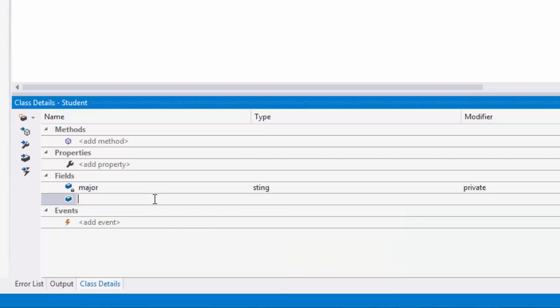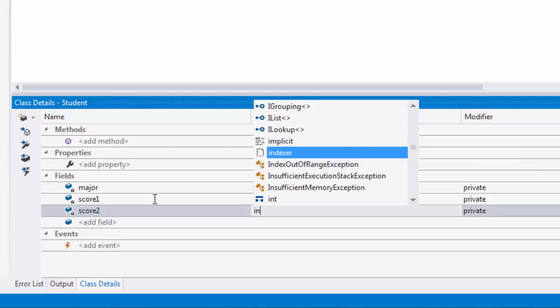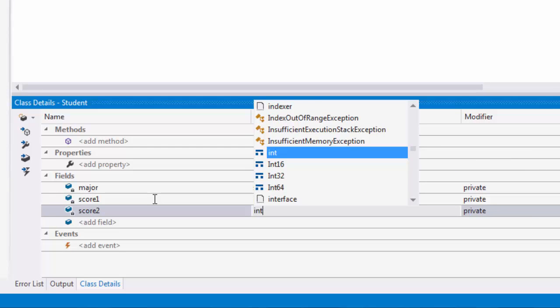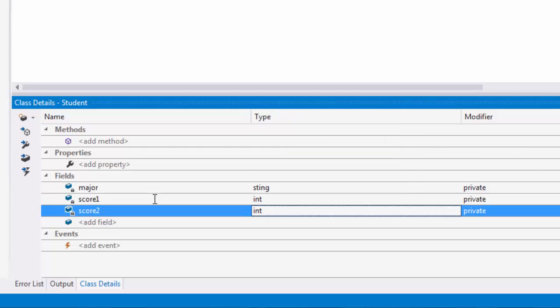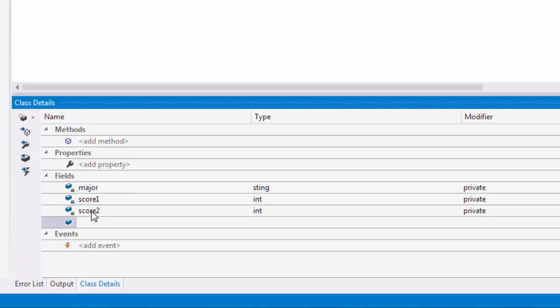We're going to add score 1 and make that an int. Score 2, int. Score 3.